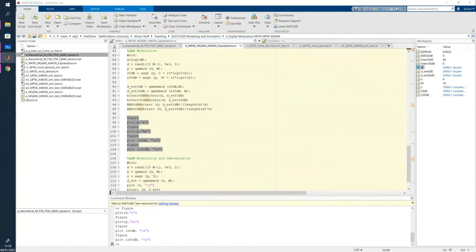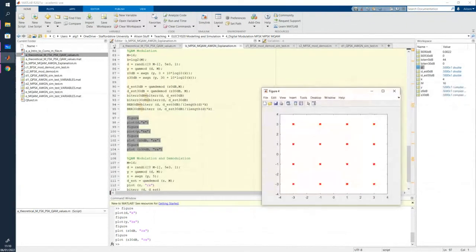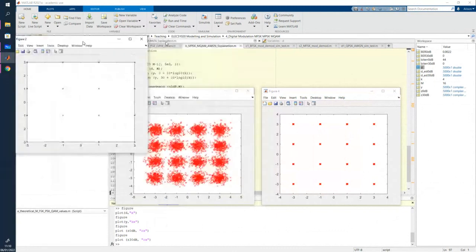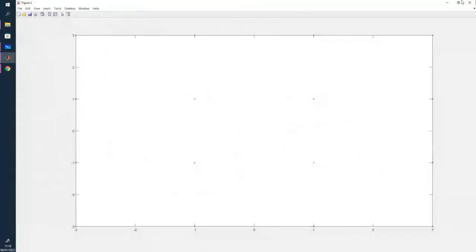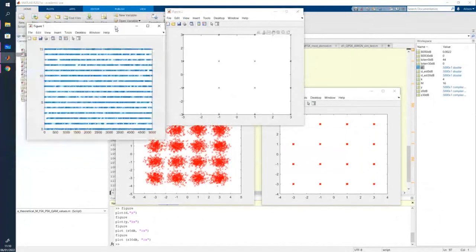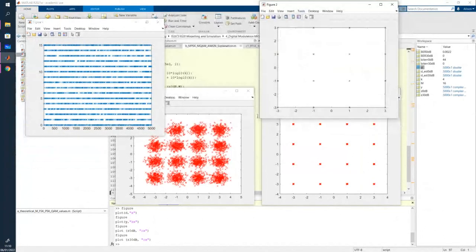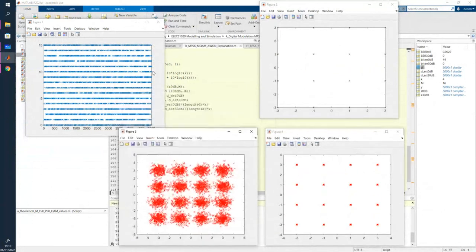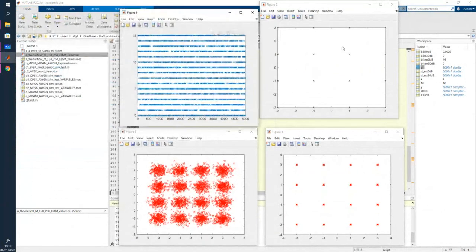Here we have our set of 4 figures. We can see this time we've got 0 to 15 as our symbols, and they've been modulated nice and cleanly here.